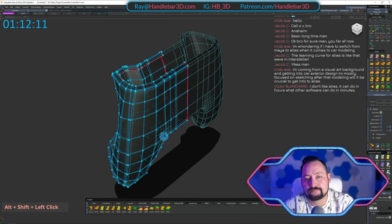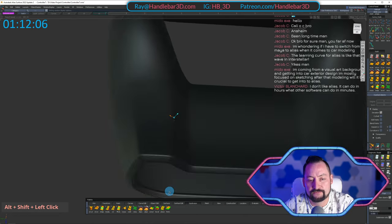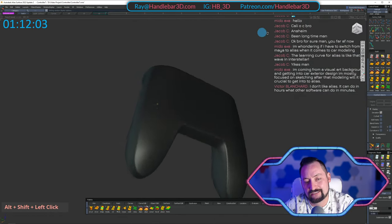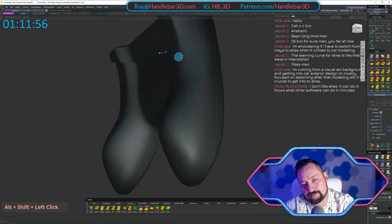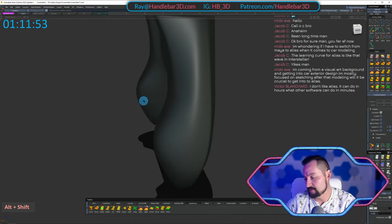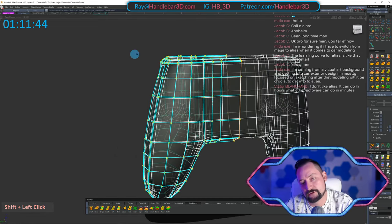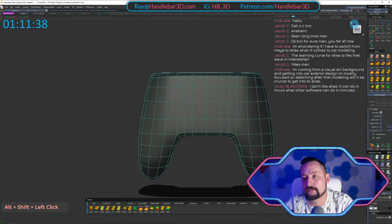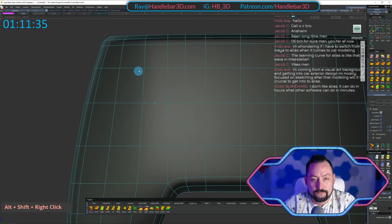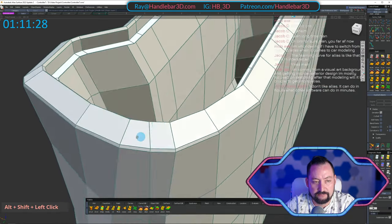All right, now we're going into the top. Once you go to the next part, when we start cutting it up and everything, you want to have everything dialed in before doing any of the details. I feel like those edges need to be, I don't know, on this one. Nah, it's fine. Anyways, I'm just showing you guys a different layout or approach to modeling this. And then let's see, so we did that. Oh yeah, I haven't put that back, huh?